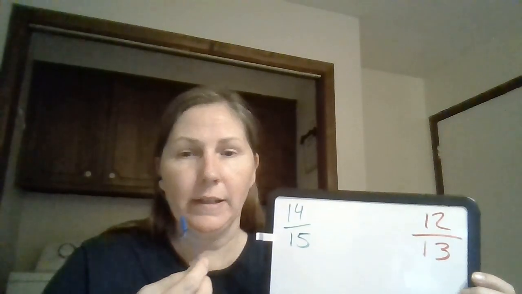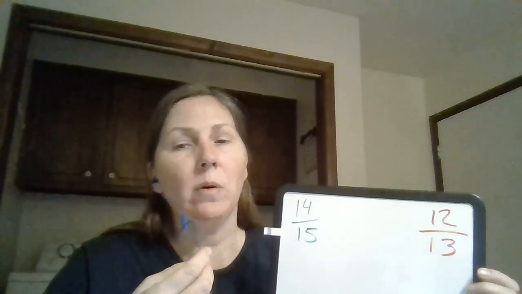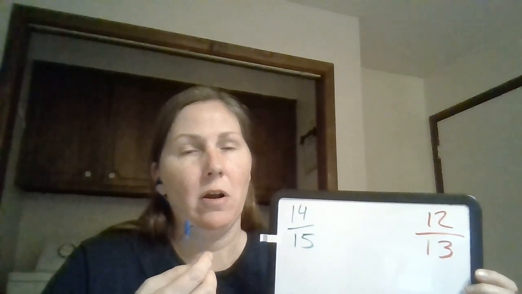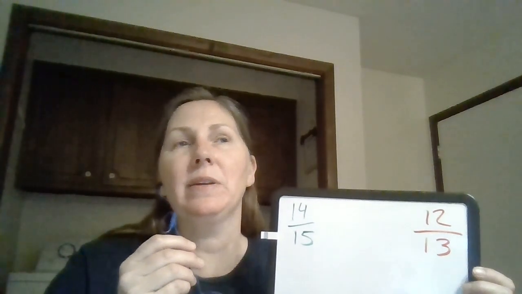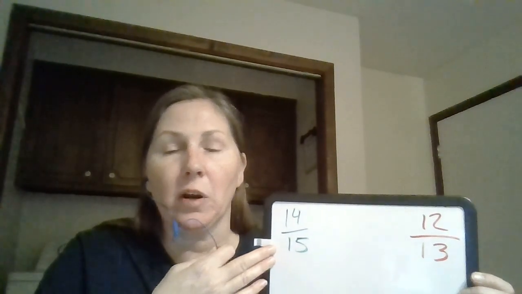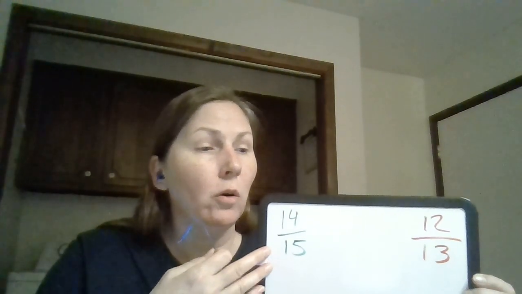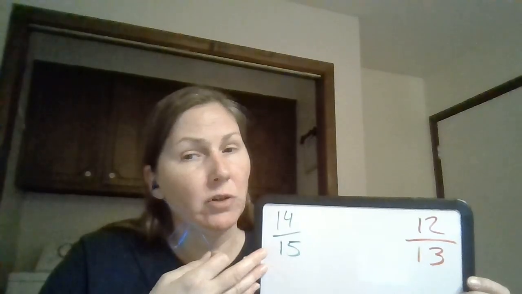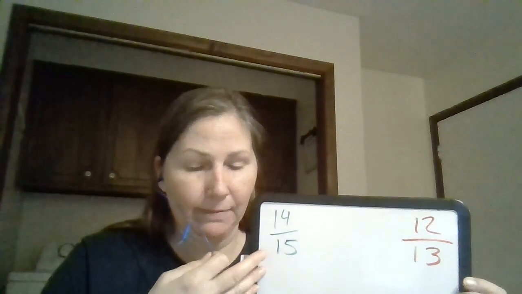All right, so the missing piece strategy requires for us to figure out how many parts are in the whole. So what we're going to do is ask ourselves what pieces are missing to make this fraction a whole. And in order to make this fraction a whole, starting with 14 fifteenths, our whole would be represented as 15 fifteenths. So we're going to take 15 fifteenths and subtract 14 fifteenths and get the difference to see what our missing piece is.